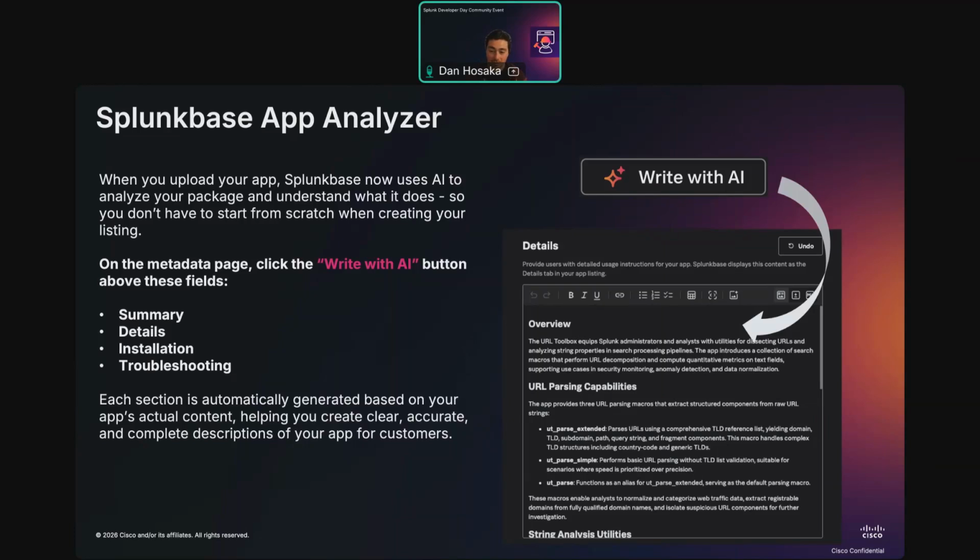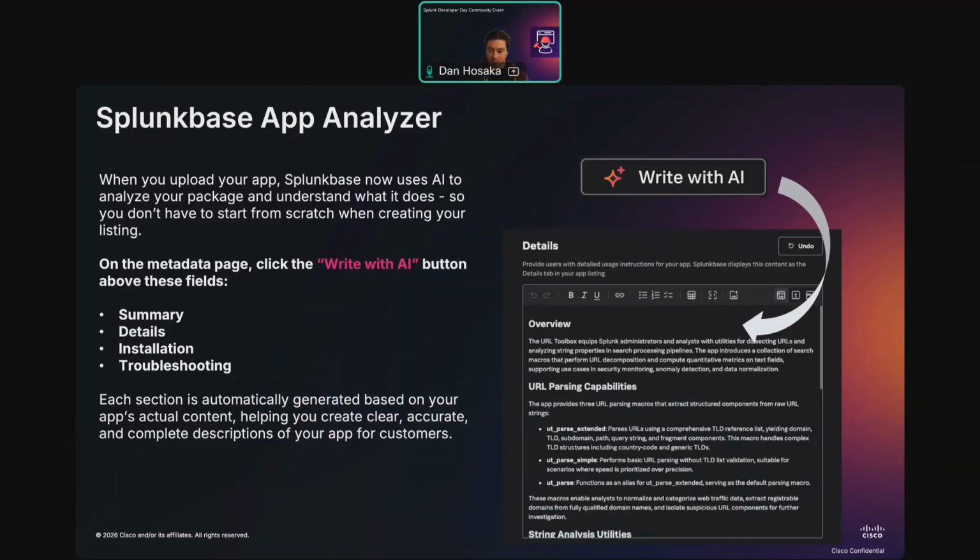You can do that with a new app, and you just click this Write with AI button that exists on this page for each of the fields, and it'll populate an example of what you should put in there. Obviously, you can edit whatever it puts in there. You can delete chunks if you want to. This is also available for existing apps.